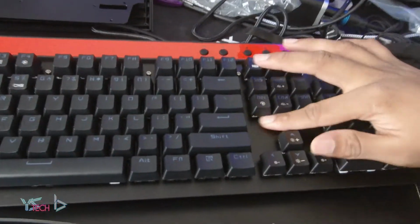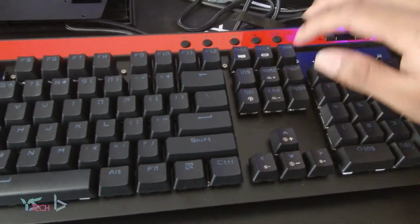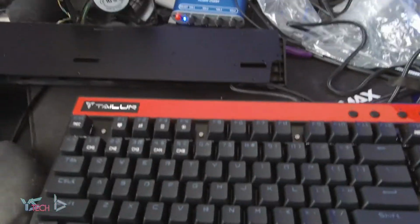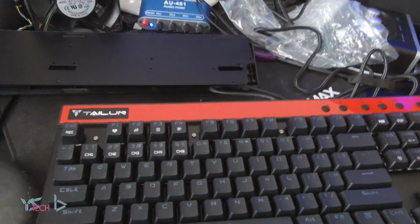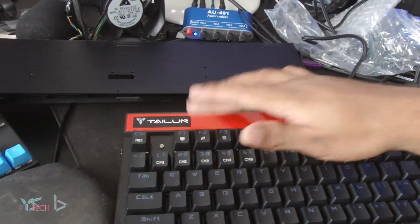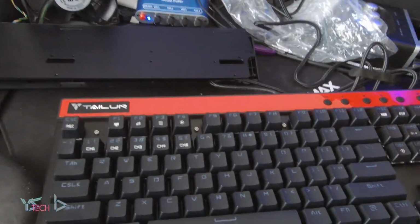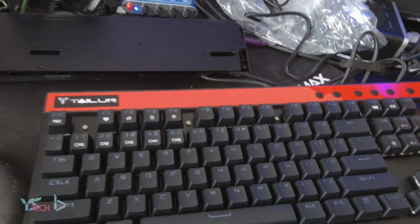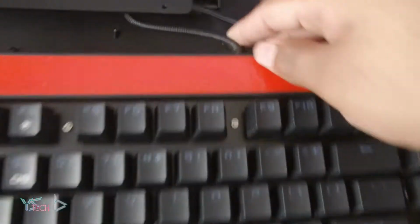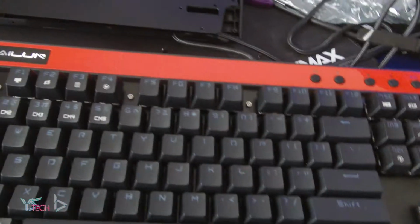The front of this keyboard is aluminium as well, I believe, and the back is plastic, and the top is plastic as well. But if I'm able to, I will probably replace this red piece or spray paint it and remove this logo. The faceplate, this is quite nice. Sorry, backplate is fine. I'll be trying to make it modular as well here.